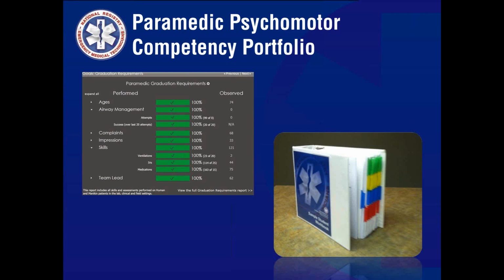And any combination between. If you want to have them do it on paper first and then transfer it electronically, or do it on paper and then scan that into PDFs and use an Excel document to track them, it doesn't matter the format that you use. At the end of the day, all we're looking for is that you have documented evidence of how the students performed throughout their education, and that you can provide that evidence if someone were to come to audit you.